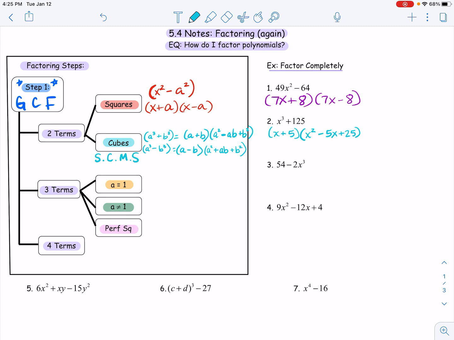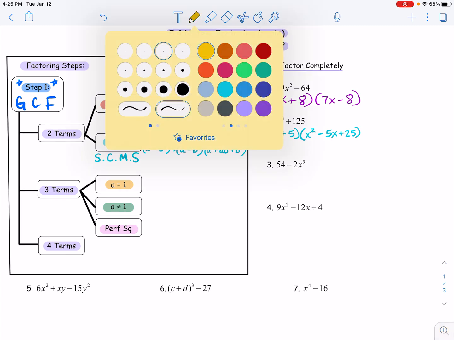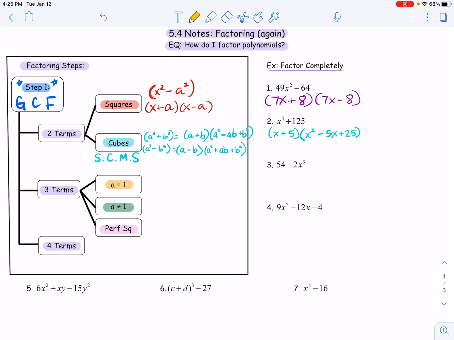If it doesn't have two terms, maybe it has three terms. You already know how to factor these when it has three terms. Different things can happen. With three terms and the a value is 1, that's easy. You're going to use that AC method or that X factor method that we're all used to. A times C, multiply them, factors of that number that add up to the B value, and you rewrite like normal. Just what we've been doing all year long.